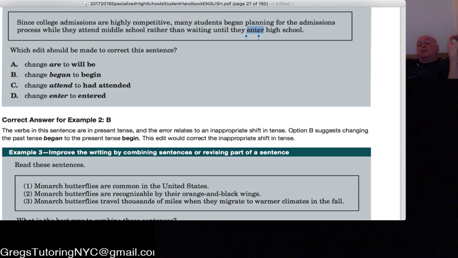It's just some kind of butterfly. It's seen in the U.S. It's orange and black wings, and they migrate. That's basically the 3 things here. Try to pull out of these sentences what the important aspects are. And by the way, when you do the reading comprehension part for the main idea, you're trying to grasp the same thing. You're trying to present the shortest synopsis of something without being wrong, but not being concise enough or precise enough. Okay? Or actually, you're going to be concise enough, but you're not going to be precise enough. So we're going to grok that monarch butterflies are common. They have orange and black wings, and they migrate, especially in the warmer climate time.